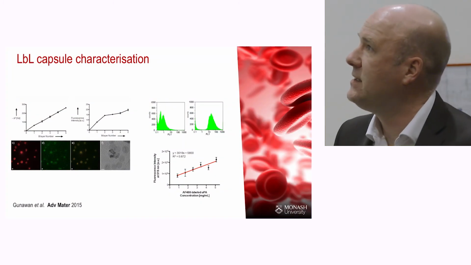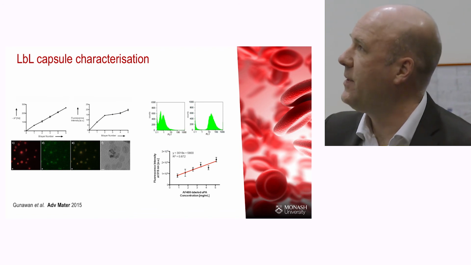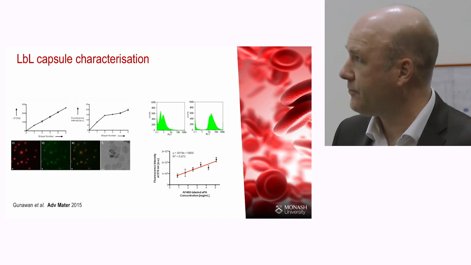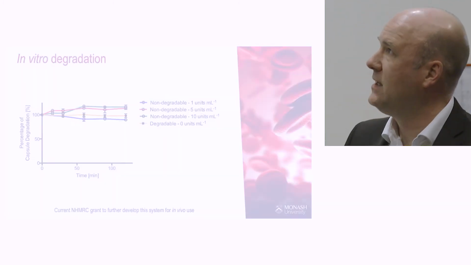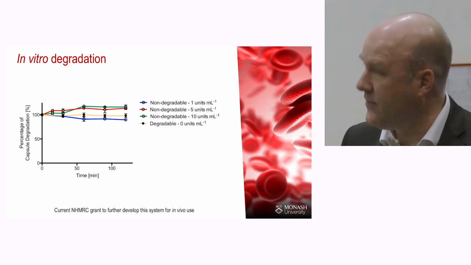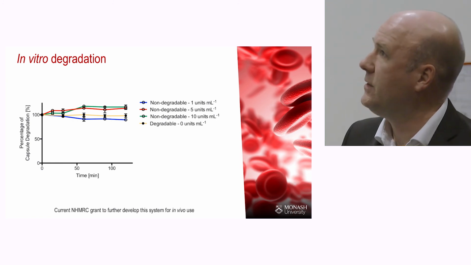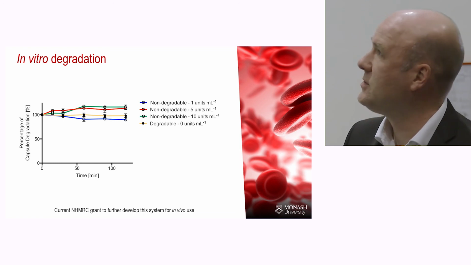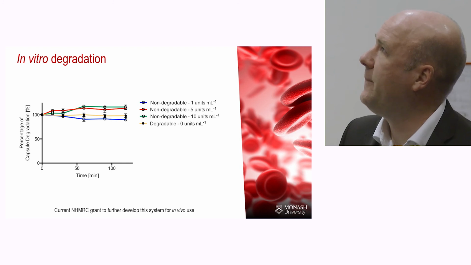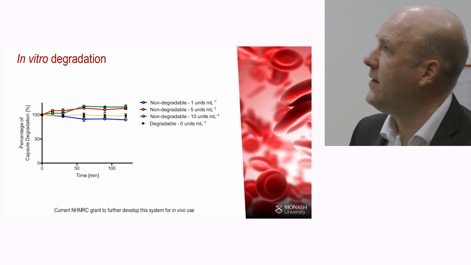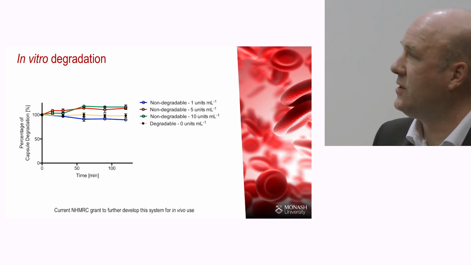So this is just some characterization of this particle. We can see the layers building up. And we also showed that they're binding to activated platelets. The most important part was really looking at the degradability and the way these particles can fall apart. So these are all the controls over time. And now you see, if you add some thrombin, the particles start to degrade. And then if you add a little bit more, they start to degrade faster.